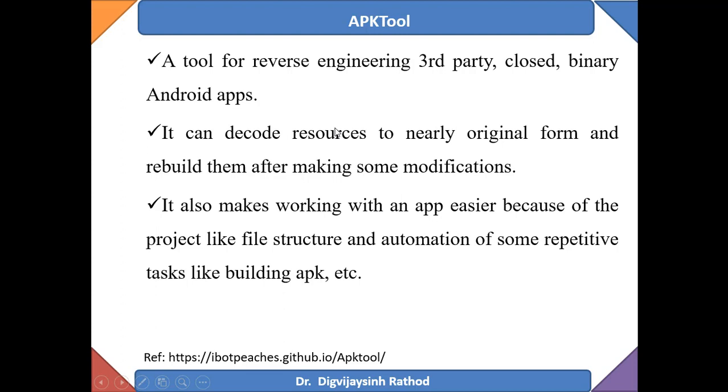In the sense that APKTool ultimately takes your APK file, which also has classes.dex files, means the bytecode, and APKTool will do a complete reverse engineering of it. The code which you get after the reverse engineering is almost nearest to the original form, and that's why APKTool is used for reverse engineering from your APK file to Smali code, do the modifications, and again rebuild it.